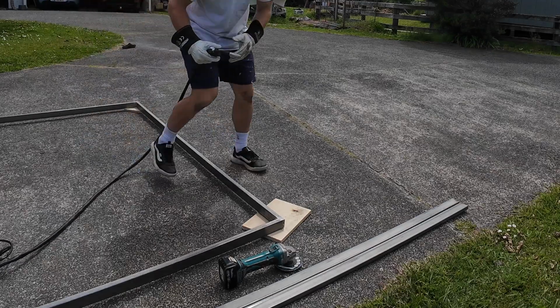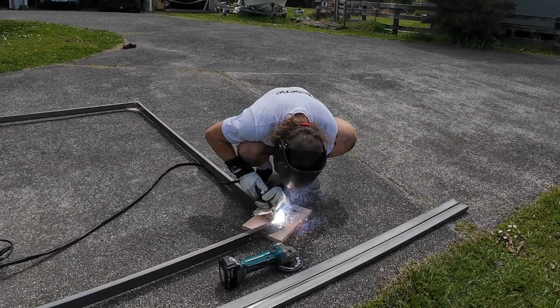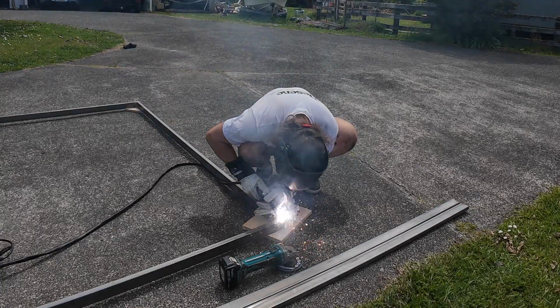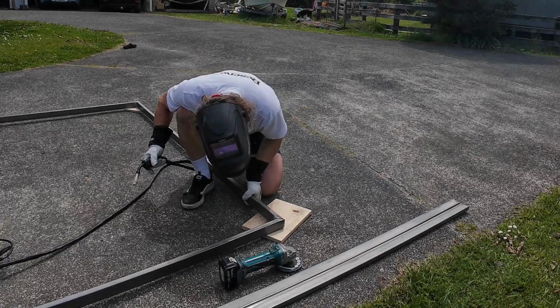Now Louis has done a welding paper in the past, and we thought we'd buy this welder from Bunnings because we knew he was going to be doing a fair bit of metal work on the truck. And it's definitely worked out cheaper for Louis to buy the welder and do it himself than pay someone else to do it.